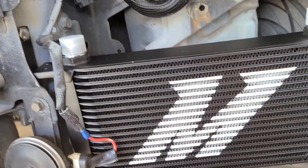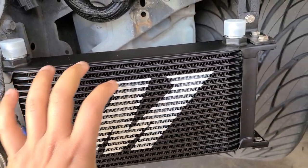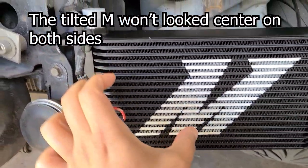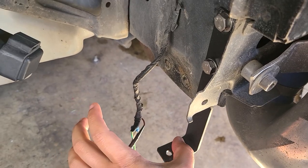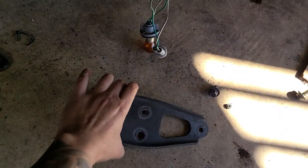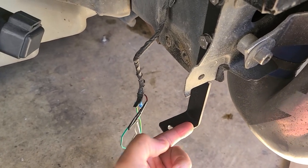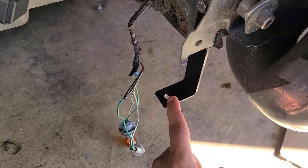the position of this one in the bumper, it almost fits perfectly, versus the other side, where the vent in the bumper is on this side. That oil cooler sits closer to here. So I remove this bracket to be able to accommodate the oil cooler. This is probably an inch to the side, to see if it will look better. So I'm just gonna work on that, and then I'm gonna show you how to assemble the PTFE lines with the AN fittings.